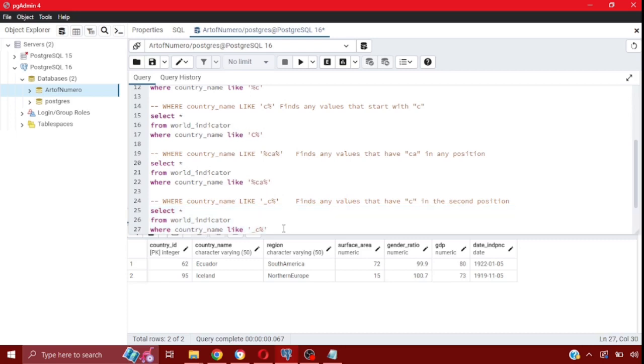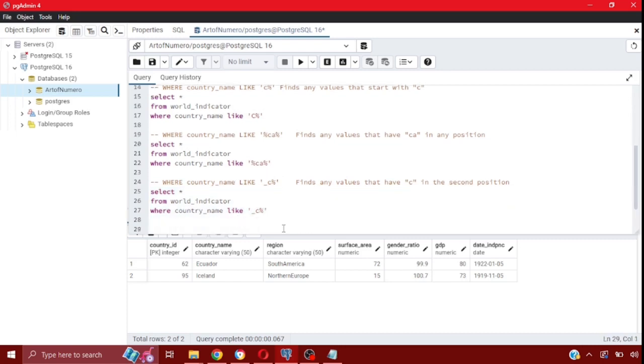Depending on how you see it, in Python this is actually the first position. The C is in the first position because the indexing starts from 0. It doesn't really make a difference. If you're a Python programmer, you can call this finding the values that have C in the first position, because the second position here is the first position according to Python.